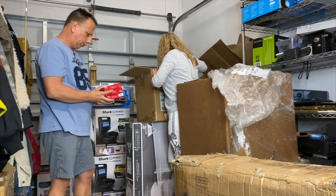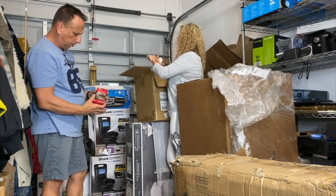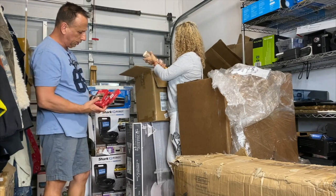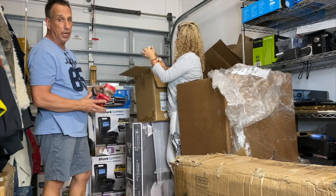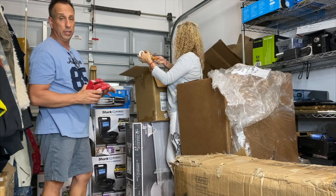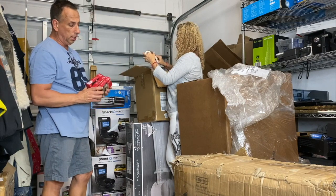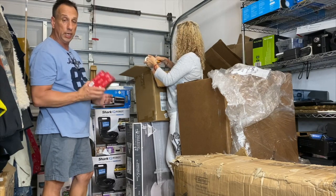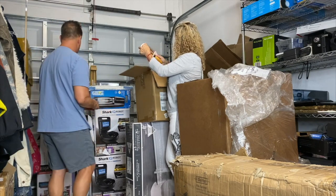Micro lights. So white LED micro lights. There's three of them here. We'll check these out. They look new, sealed in the pack. We'll lot those together. That is definitely good on smaller items like this. Multiple items, probably not big bucks each, but when you lot them together, you have a nice $20, $25 sale.